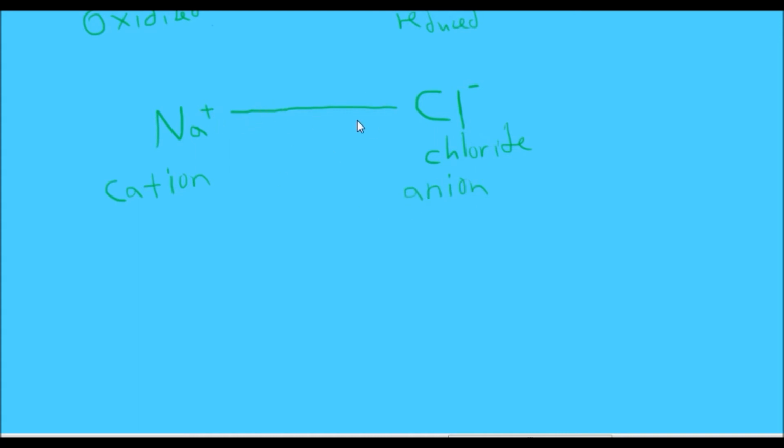Now, ionic bonds have some special characteristics that covalent bonds don't. This makes this a very strong bond when it's dry. But you know what happens when you put salt in water? It dissolves. And in that case, the water actually interferes with the positive and negative attraction because water has its own positive and negative attractions that we'll get into later. Ions that are connected by an ionic bond are known as salts.